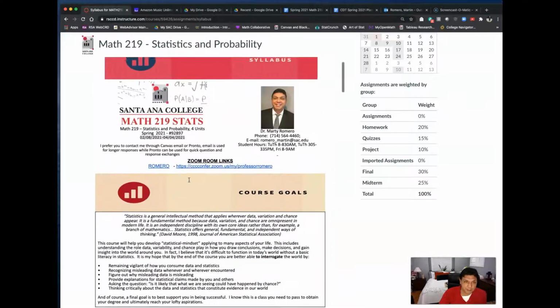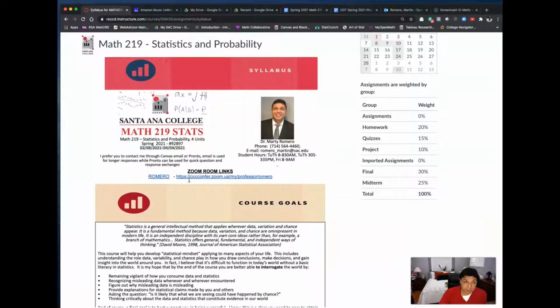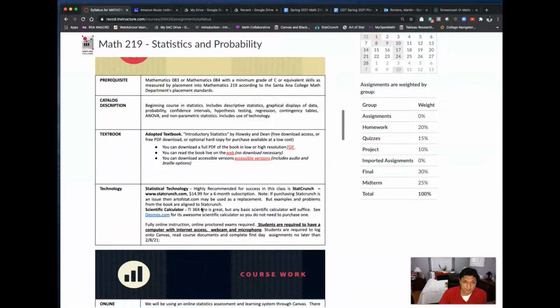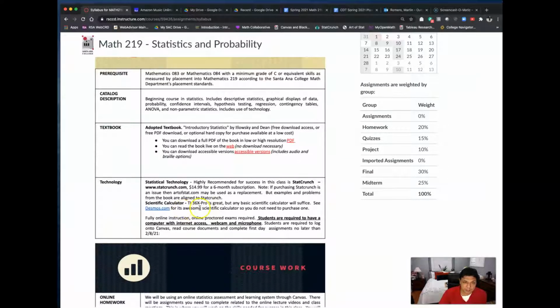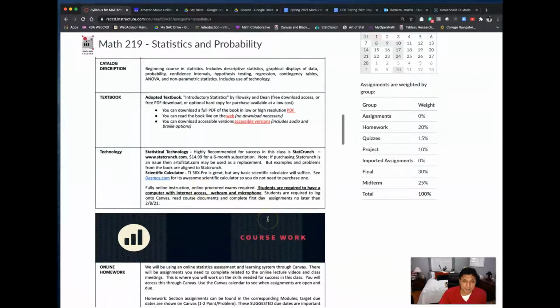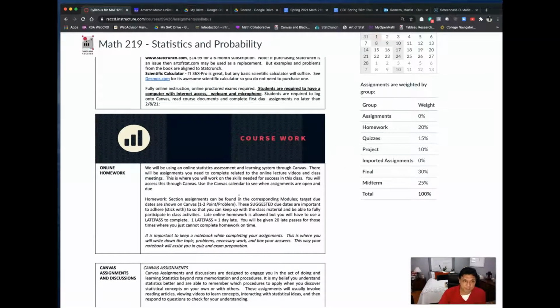Again, everything's going to be online, our exams and materials. So if you don't have a calculator, use the Desmos scientific calculator. Our exams are going to be done using Proctorio. Some of you may be familiar with that. You need to use Google Chrome for that. They'll have a test assignment for you in there.